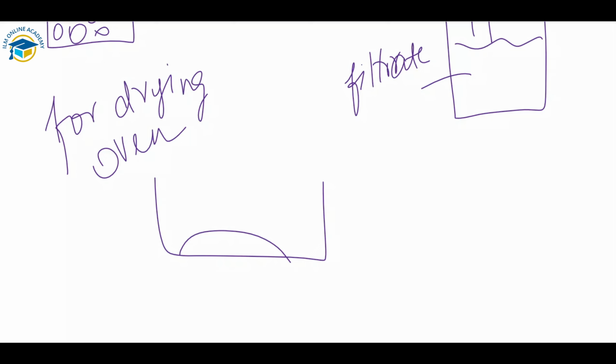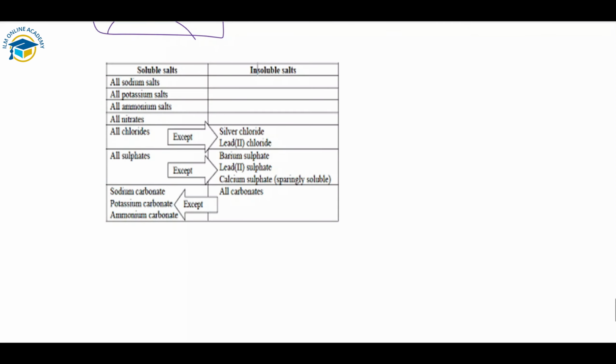And the example we have already read about is the precipitation of dry lead sulfate crystals by using precipitation reactions, with lead nitrate and also potassium sulfate through which you can prepare it. This is the table through which you can easily remember which salts are soluble and which are insoluble. You can see all the chloride salts are soluble except two, the silver chloride and the lead chloride. So through this you can easily remember the solubility of the salts, whether they are insoluble or soluble.